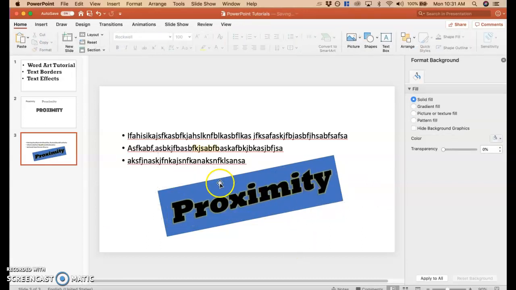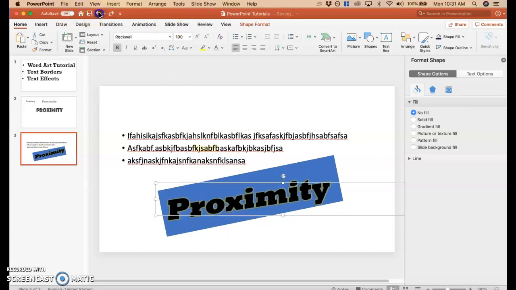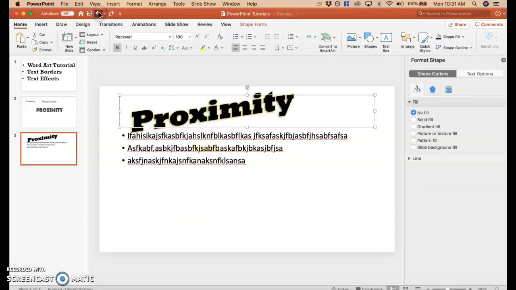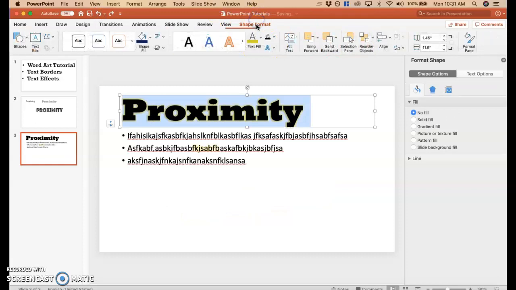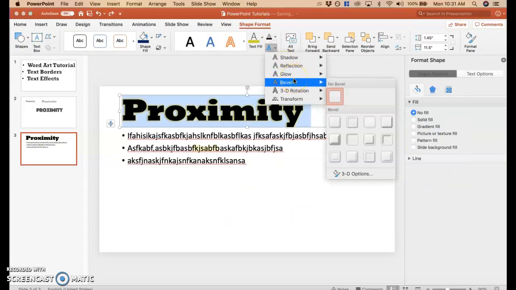Maybe your whole title slide has something like this. And I don't know the best way, as I mentioned before, but there's a lot of cool things you can do with these text effects. I'm going to go back over here, so before I did that change. And also in shape format over here, one that's real good to think about is bevel over here.